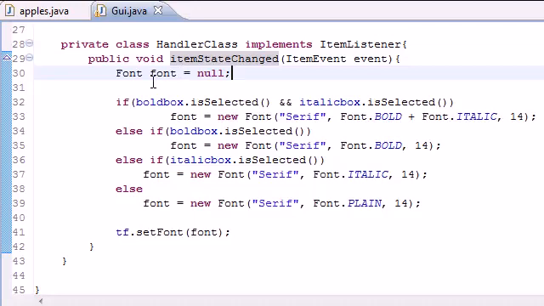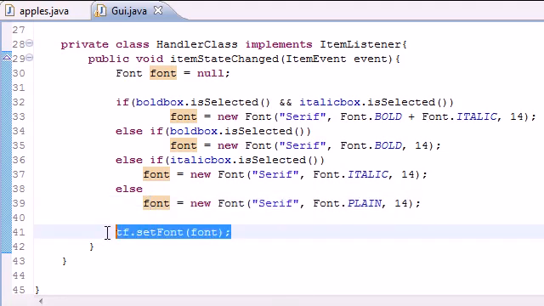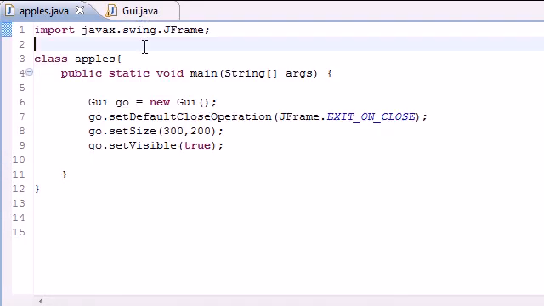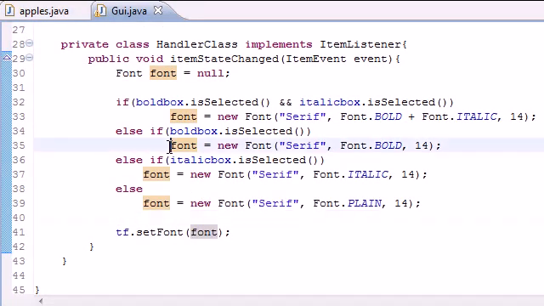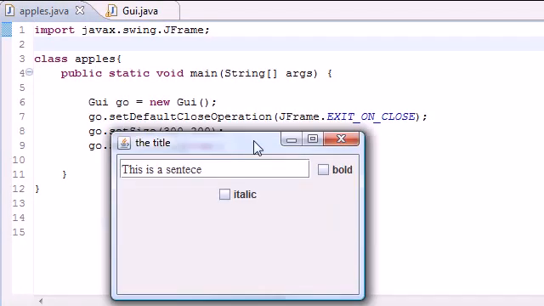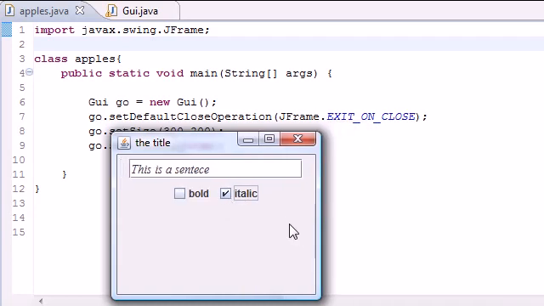And what we did pretty much is we had a variable called font to stylize the font right here, here, here, and here. And then once we found our style, depending on what was checked, we set it to the screen. And then we just ran our program, made a window, good to go. So that's your real quick tutorial on, these are called state boxes because they maintain a state. Like when you click them right here, I'll show you why. When you click them, they stay like that, so that's called maintaining a state.